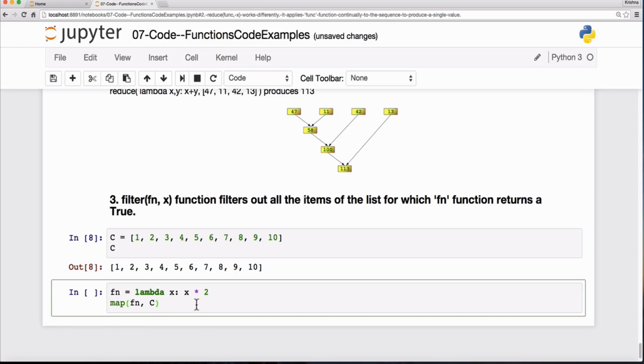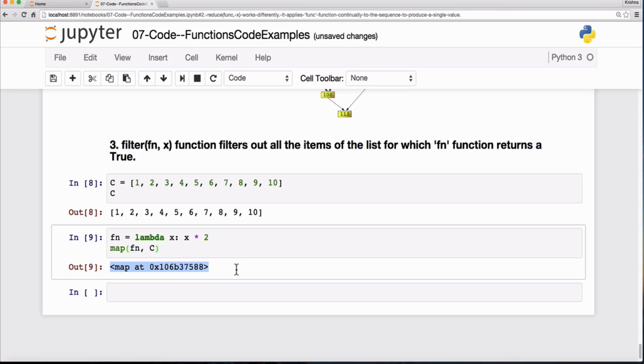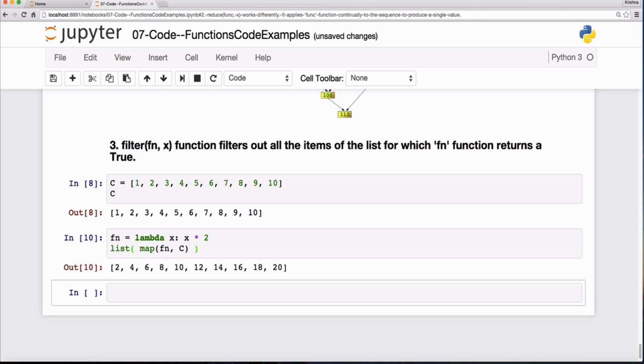If I execute this one, I get a container object. In Python 3 we get a map object, whereas if you are using Python 2 or 2.7 or something, then it directly prints out the list object. In Python 3 we have to wrap this one with the list function. If you execute this one, this is what we get.